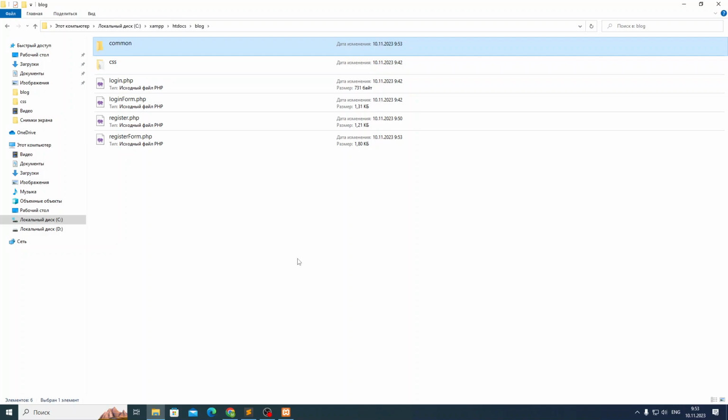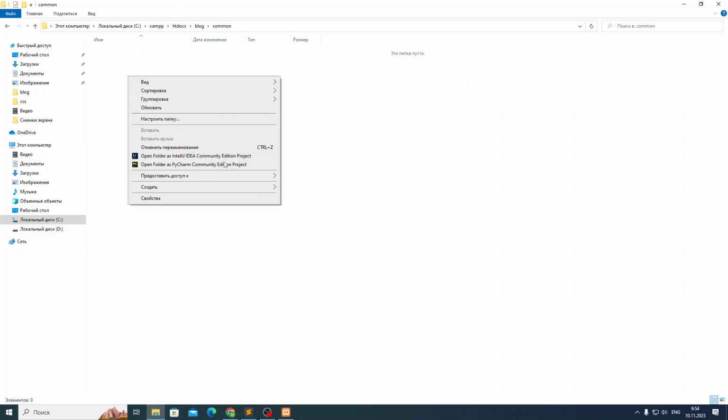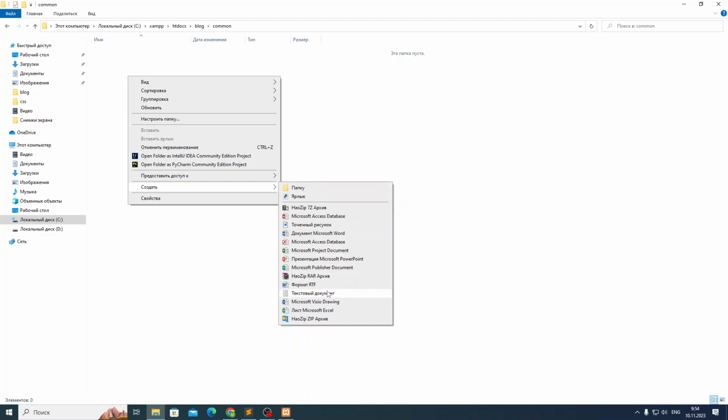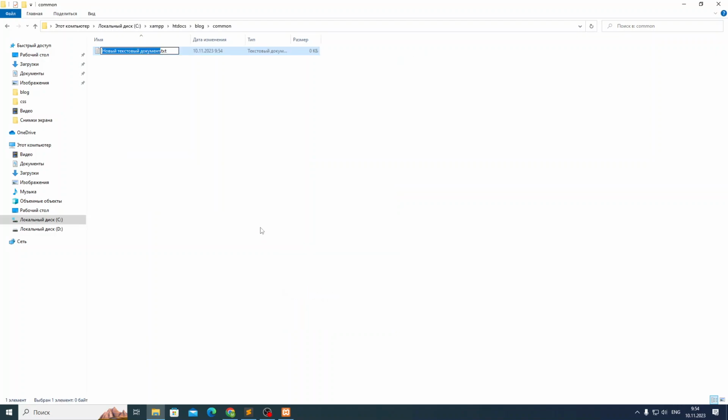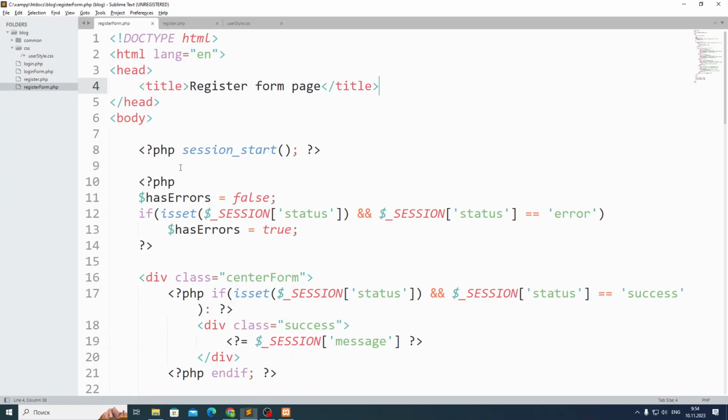So why am I doing this, guys, why am I separating that from the start, like common, CSS, everything? Because we are starting a project. I don't want in the future that so many files will be there. I don't want to be confused in the future. I will have so many files. So from the start, I'm separating all my folders, like CSS, common. So inside common, guys, I will create a PHP file. How should we name this file, guys? The file that contains all CSS, JavaScript. Okay, let's say util, guys. Util.php. Inside common folder, I have util.php.